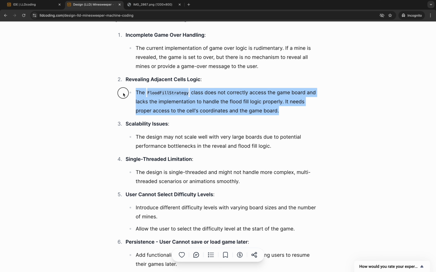Another thing is the logic for revealing the adjacent cells. The flood fill strategy is not correctly accessing the game board. As you have seen, we have not implemented the flood fill logic properly.